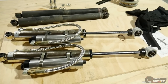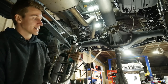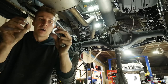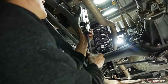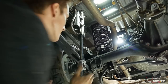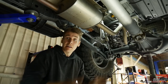Quick tip: the top bush on this shock is rubber. Use a little bit of glass cleaner sprayed on the inside of the bush — it will help locate it onto the stud a lot easier without binding. For the bottom one, you don't need glass cleaner as it has a metal insert. We're reusing all nuts and bolts from the factory assembly. The washer with the top nut has a slight contour to it — the contoured side faces out. Install it that way up onto the top mounting stud. Push up on the shock to line it up with the hole. Then go ahead and do the exact same thing for the other shock on the other side.